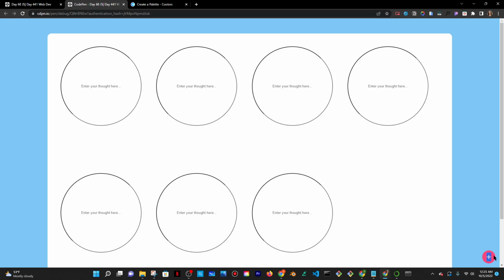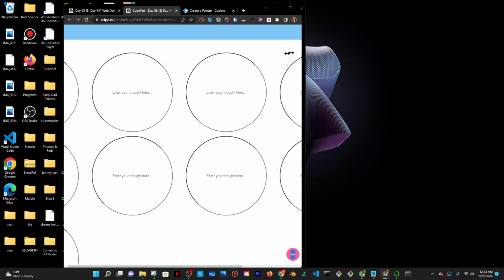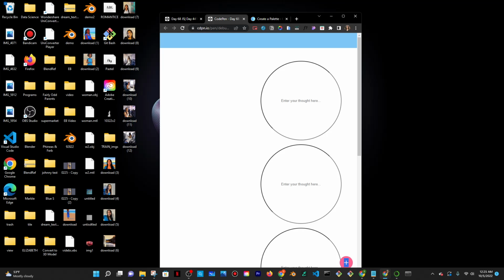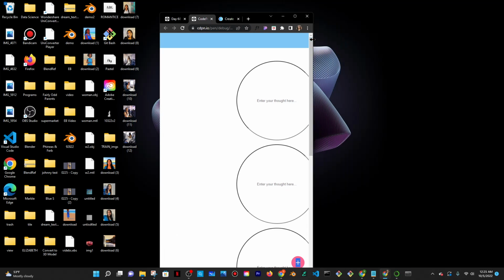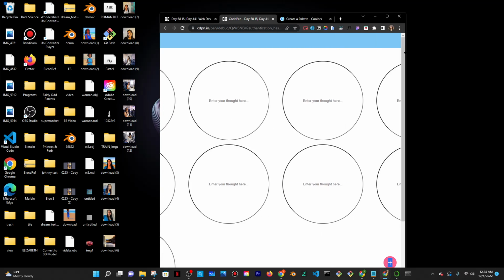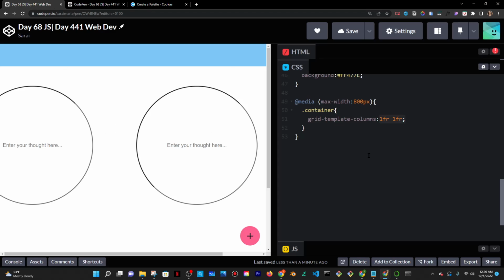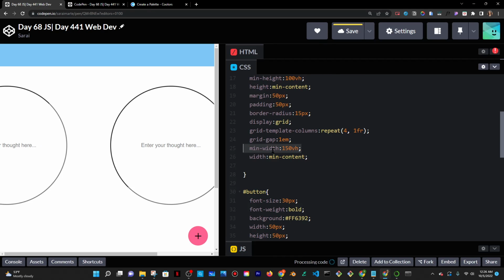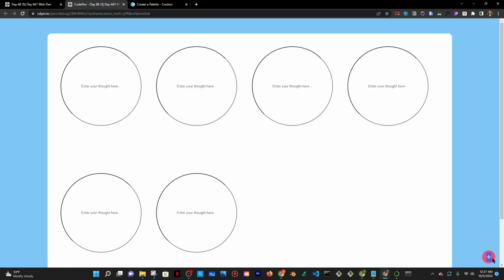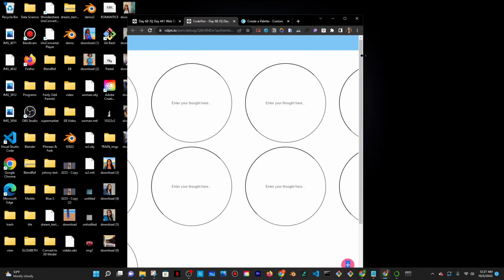So if I click on plus plus plus, and then I move this to be kind of 800 pixels, it should be only, what do you call it, not 200, 2 columns. And there is a problem though because of the width. Well, that's great. Maybe that's what the problem is, the minimum content. I don't really want it to be, what if I delete this? But then it's going to overflow, is it not?